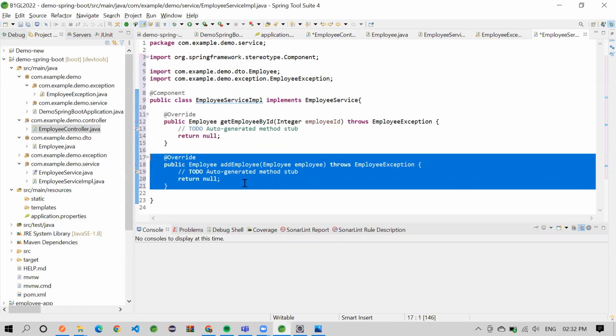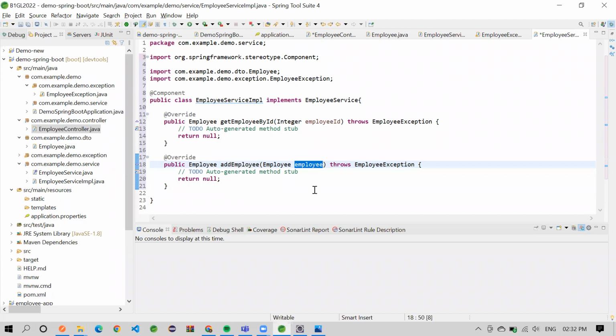So this add employee service, I want to get it done through my DAO layer, correct? Guys, am I right? Where do you want to keep this employee data? In the database. Yes, in the database. You have to send the data to the database, correct? So now what I need to do, I need a repository, or I need a logic to save my data or persist my data into the database. So I need a combination of JPA and Hibernate, correct?